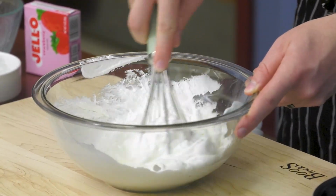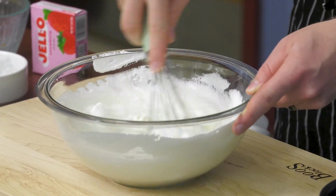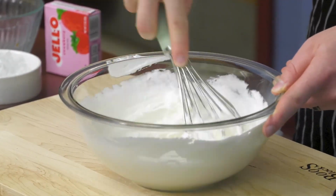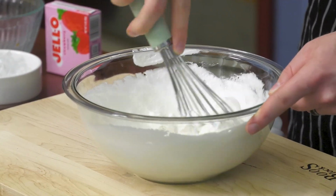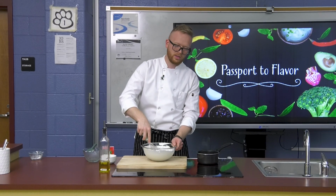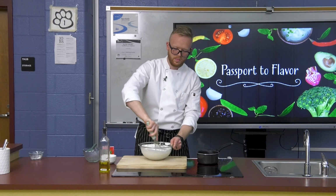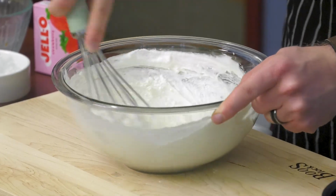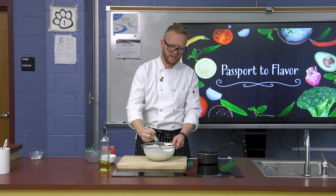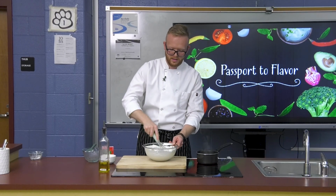And this is going to add a lot more sweetness in there, so you have that sweet, that salty, that strawberry, all those flavors. So we're just looking for all those chunks of the cream cheese to get out of here. I should have mentioned, but this cream cheese has been sitting out and softening for a little bit of time, so it should be nice and smooth and ready to go. I've seen some people add bananas into this element too and put that in there. That's fine if you want to. We're just keeping it simple for today.